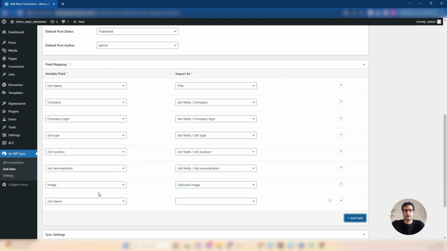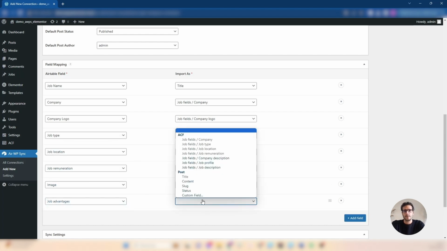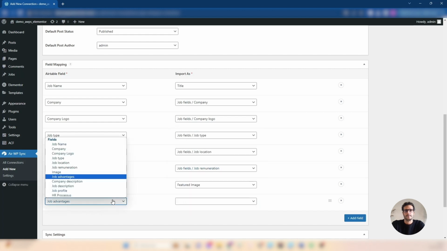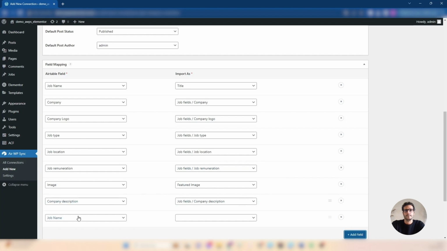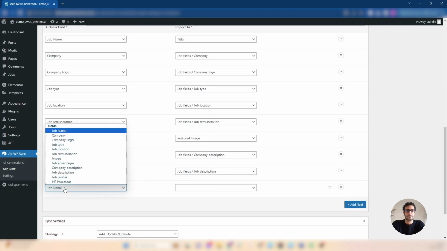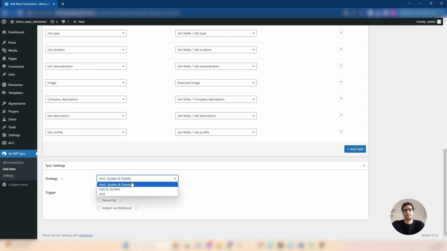I had a total of 8 items in my possession. At this point, we are approaching the end. In this case, I have set the strategy to add, update, delete.